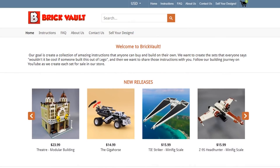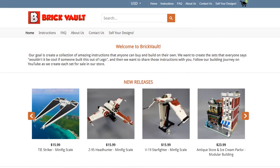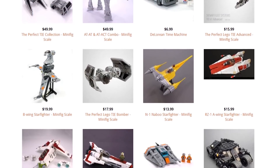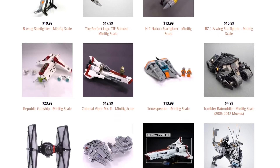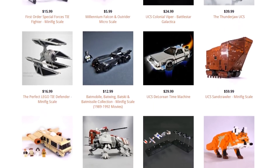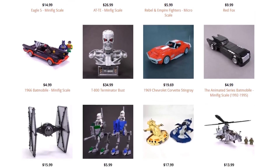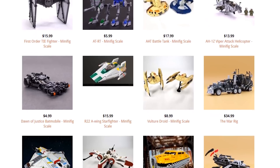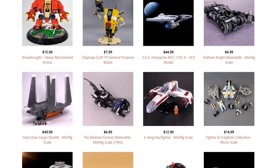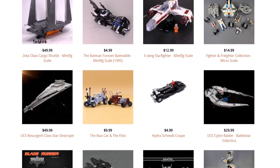Anyways, this is the LEGO weekly news update — plenty of things happened in the world of LEGO this week. Speaking of light video content, we did not have a new custom build that came out this Friday. If you want to support us here at the channel, we've got a web store that sells custom LEGO instructions — really high quality stuff. I highly recommend you check out our web store at www.brickvault.toys. There are some amazing custom LEGO creations; we work with designers from all over the world.